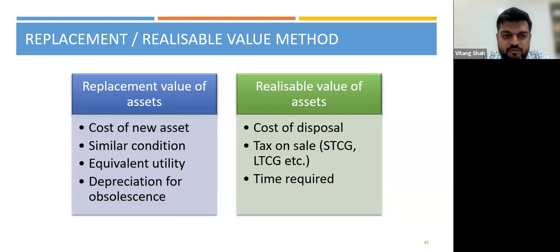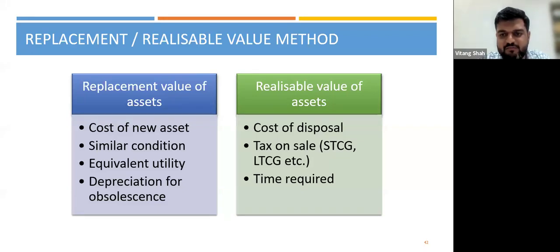However, since it is 15 years old, you would depreciate it for the condition wherein it is today. Plus, it is also depreciated for the obsolescence, because there could be some technologies during the past 15 years which could have made a few processes obsolete. So you tend to discount it a little more. There are other ways wherein the production could be improved and the efficiency could be higher. So you depreciate the value for the obsolescence which could be there today.